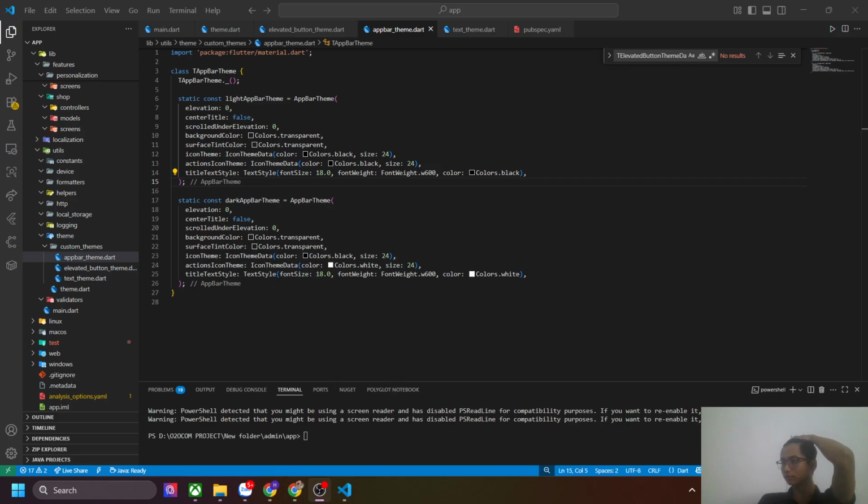Okay, once we have both for the light and dark modes, let's check the bottom sheet theme. In the bottom sheet theme, again we have light and dark modes, bottom sheet theme over there, shadow color, show drag handle, which is the center dot.